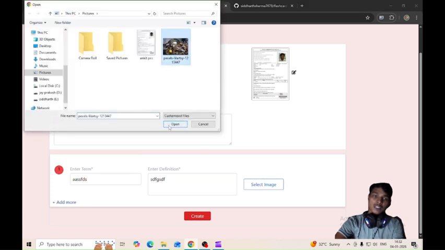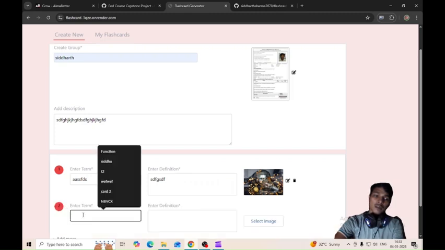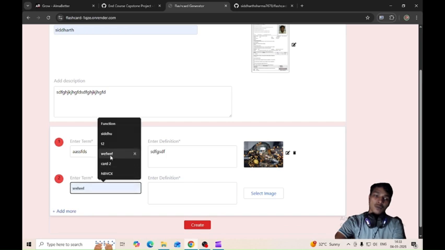I will select this image as a term, and if the user is satisfied with one term, they can submit the form. But if any user wants to add more terms to the group, they can do it easily like this.